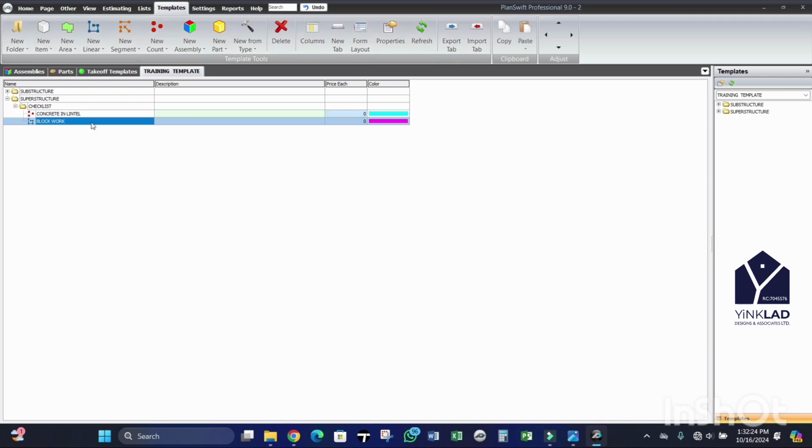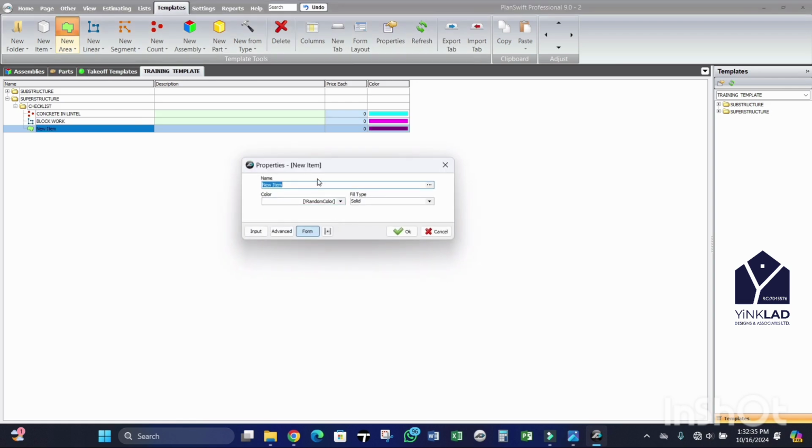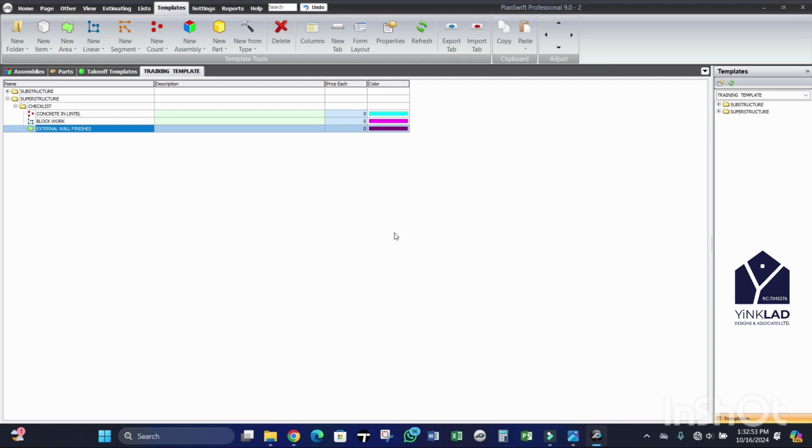Making use of area tools shows that we are going to measure for external walls. Click on this. I'm using area tools, like I said. I'm going to name this external wall finishes. Click on OK.